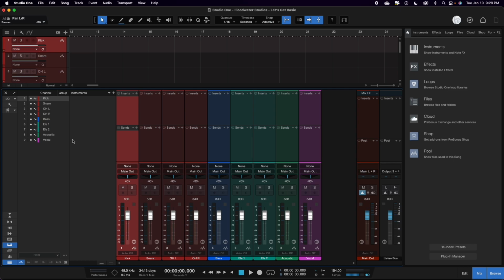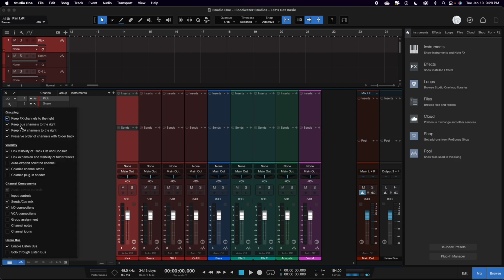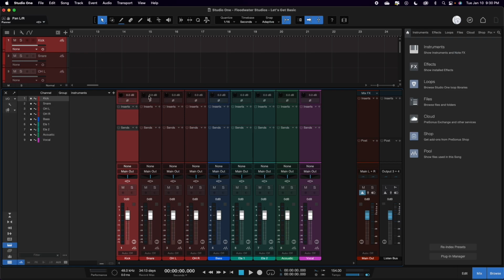One of the things that I also really recommend, especially when you're using the interface, you have everything set up, if you come over here to your options, so the little wrench that's over here, you click on that. I come down to the channel components and I look for input controls. I like to turn input controls on because this shows you some options that actually come in coordination with the interface. So you have your gain levels right here. You can gain things up if things are a little too quiet. You can pull them down if they're a little too hot.